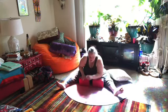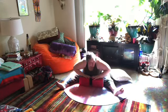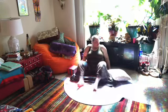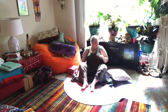Take a nice big breath, but go with an ah, and then inhale your way up. Lean back, bend your knees, and then bring your legs together. Now take a couple moments to move around.